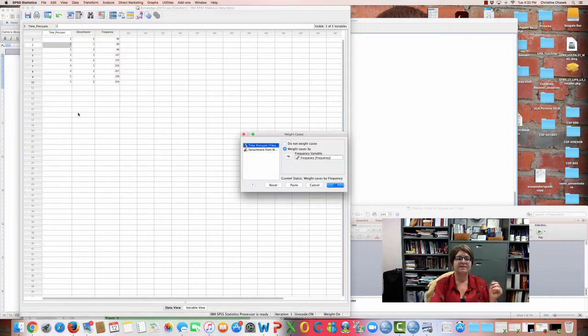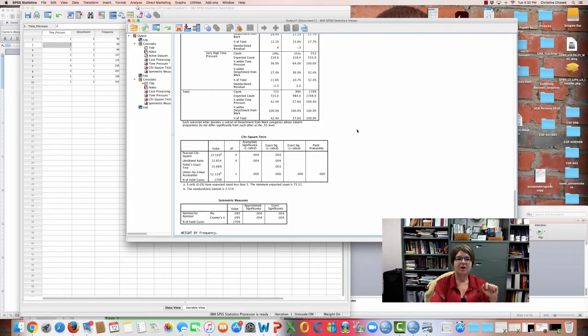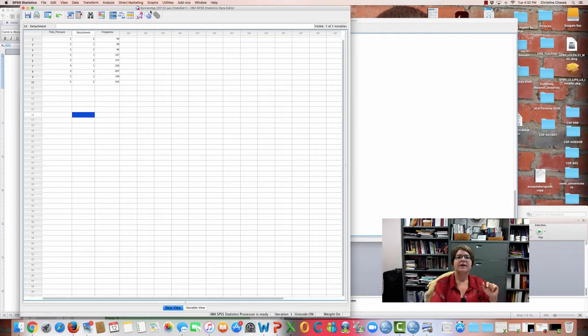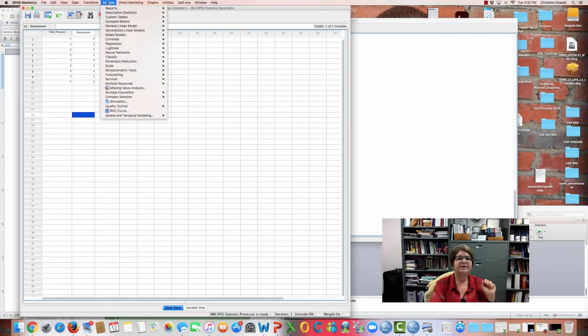So we go to weight cases, and you see when you open it up, you won't have this in here, but since I've run it already, you can see that you would need to click weight cases, and you always weight it by the frequency variable because that is the scale, right? That's what SPSS needs. So we say okay, all right, and then we got it all weighted. Now, to do the actual chi-square test, we come up to Analyze, and we go to Descriptive Statistics, and SPSS doesn't call it chi-square, it calls it crosstabs.